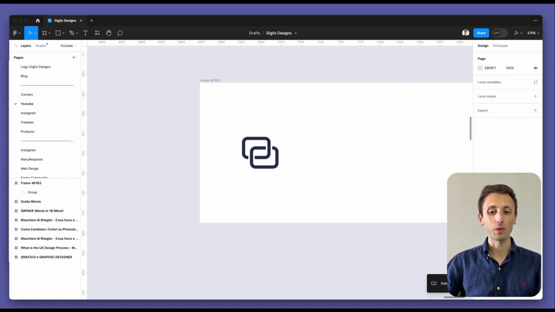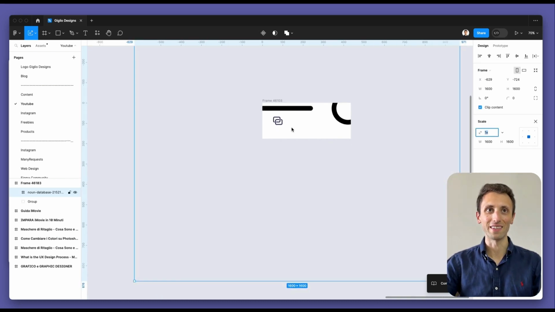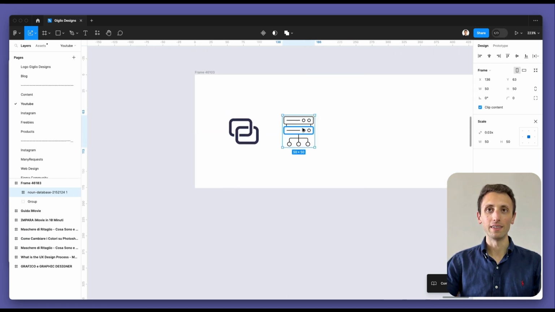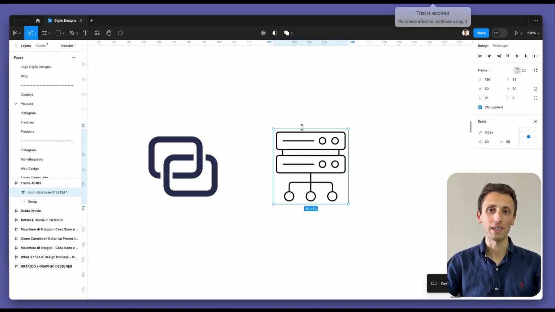Now, remember the icon which we just downloaded a moment ago? I can simply add it here to the project, and as you can see, this one was quite bigger. And the issue that you might incur is that the stroke size isn't the same.